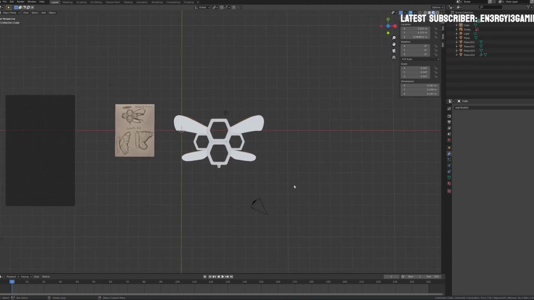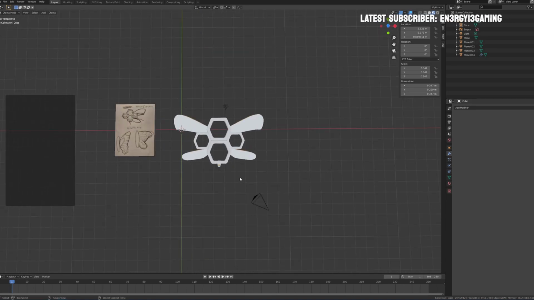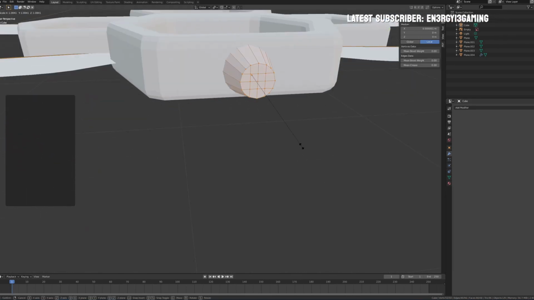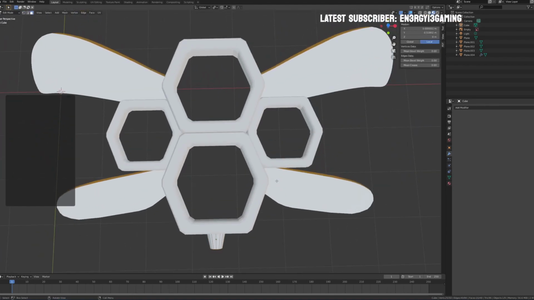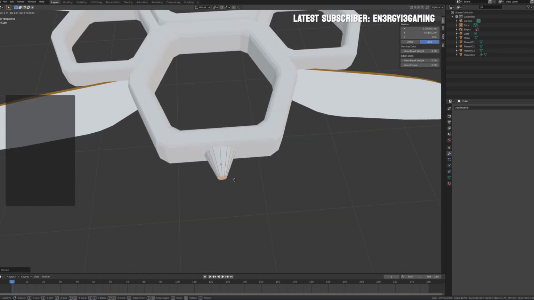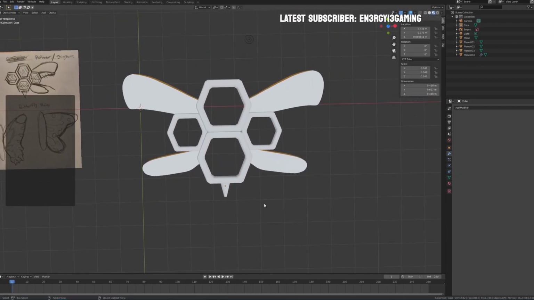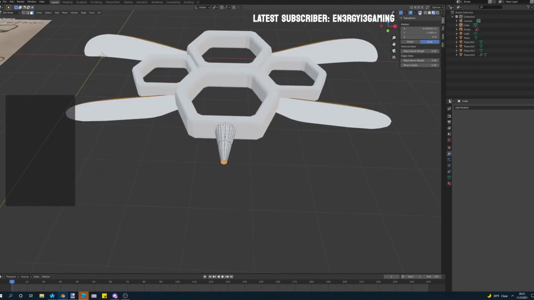Here, bees will usually keep their stingers, so I'm going to put a stinger at the bottom of the honeycomb for some aesthetics. With the stinger, that ends the rough modeling of the jetpack model, and after this you'll see me move on to texture it.